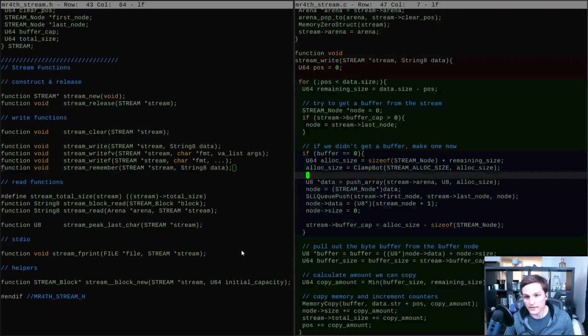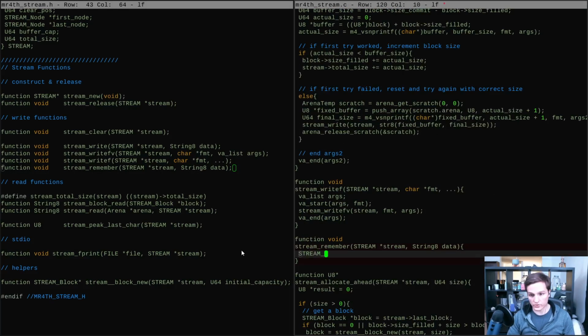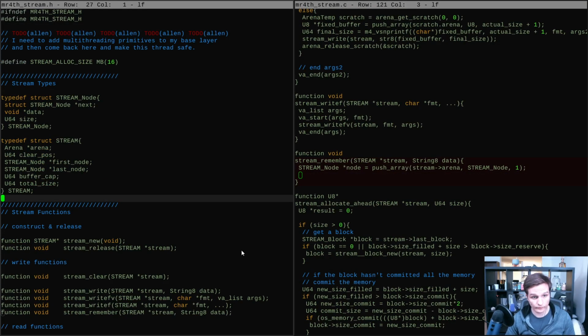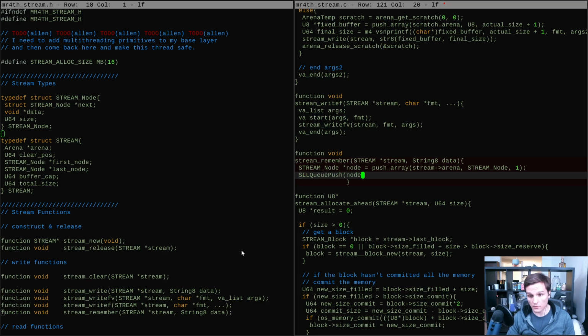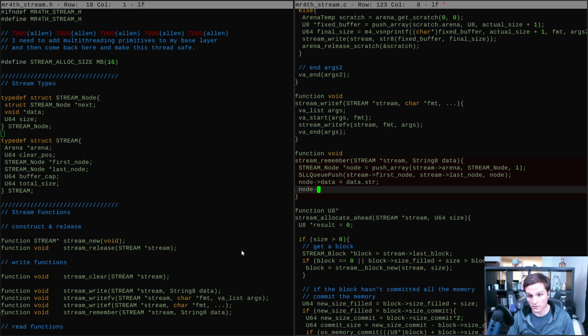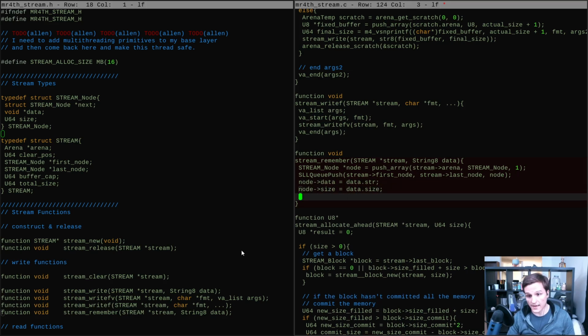And what you can do with that assumption is you can say, instead of all of that, you'll just go stream node equals push array stream arena stream node 1, SLQ node, SLQ stream first node stream last node, node data equals data string, node size equals data size, stream buffer cap equals 0.